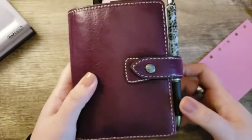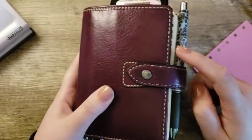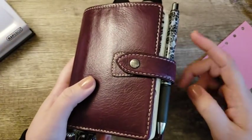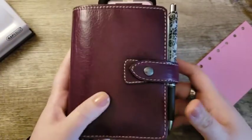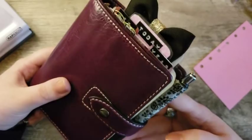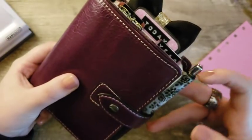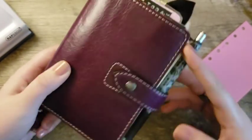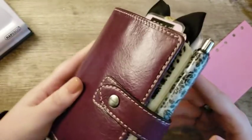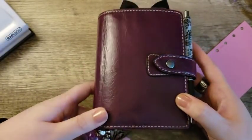The only tiny drawback is it's pretty snug up against your pen here, which is fine. I mean, it doesn't warp your pages or anything, but there really isn't any room for side tabs, which is why I've gone with just top tabs. I'm not a super tabby person, but if I was, I'd make my tabs small so that I can fit more of them up here. I don't know if bottom tabs is a thing, but I guess you could do that too. Yeah, because side tabs really isn't an option if you're going to use the Moleskine pages.